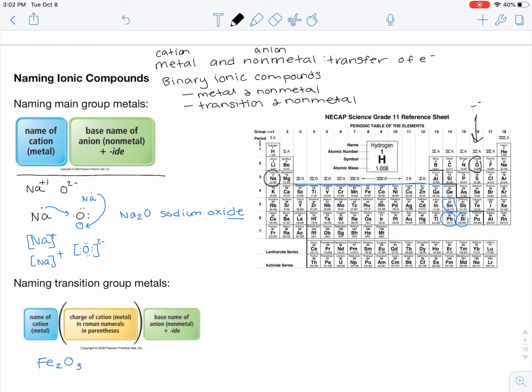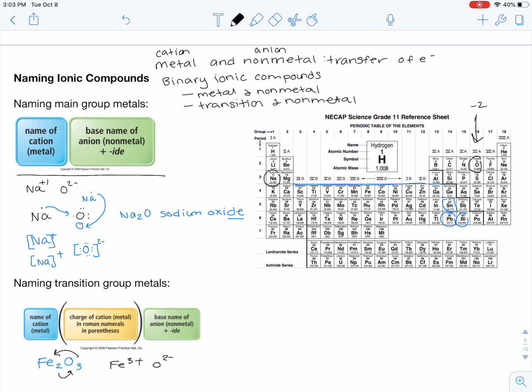I know oxygen is -2. It's in group 6, so it's a -2 charge. This 2 came from the oxygen. So therefore, another reason we know that ionic compounds are transferring of the electrons. So because of the transfer of electrons, there needed to be 2 irons and 3 oxygens to make it a neutral compound. This 3 belonged to the iron. So I know I have iron 3+ and O2-. We don't want to write that as a subscript. You always want to write it as a charge.